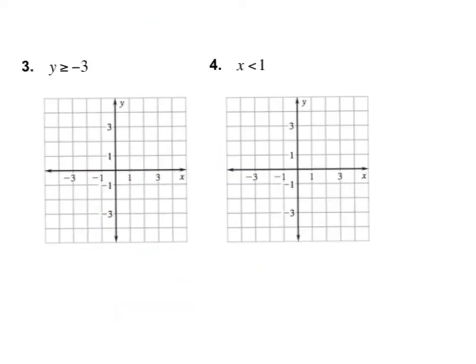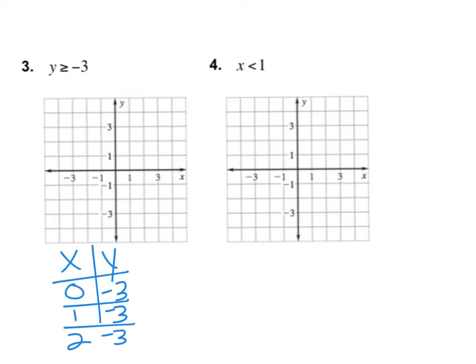All right, so let's take a look at the y is greater than or equal to negative 3. Remember, in equations or inequalities like this, in every case, y is going to be negative 3. You can make that little xy table and just say negative 3, negative 3, negative 3, and then pick some points, 0, 1, 2. So I'm going to have 0, negative 3, 1, negative 3, 2, negative 3. So if you're questioning, just make that little xy table that way.